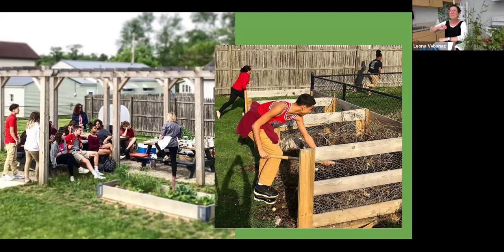And at first it was just kind of a tilled mud pit garden. It was just an open plot, like a traditional old-fashioned garden. And even outside, we struggled. We had kind of name calling and pushing and shoving, and I had to really be on them to keep working. So at the end of the semester, I said, guys, is this it? Is this worth it? Is this garden something that we are going to continue to do?